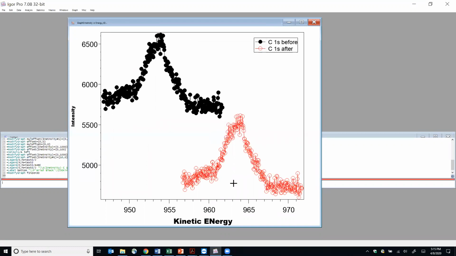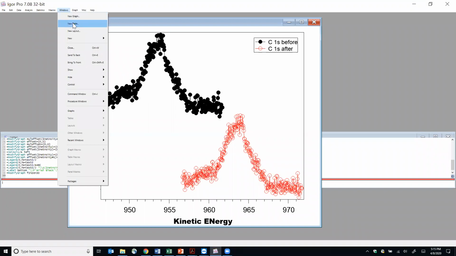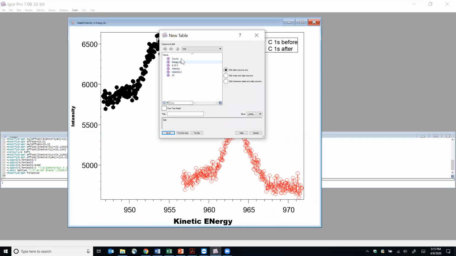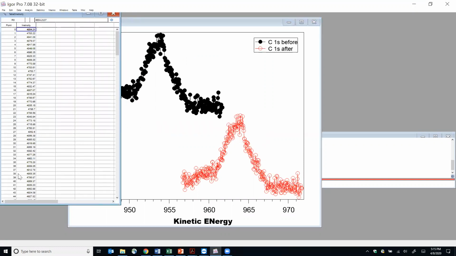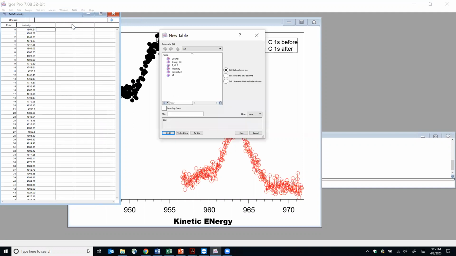If you want to see the table, in one of these windows, new table, you select the table that you are looking for, like intensity. If you want to change any number, sometimes you have your data, you can even enter it manually or copy paste from Excel.